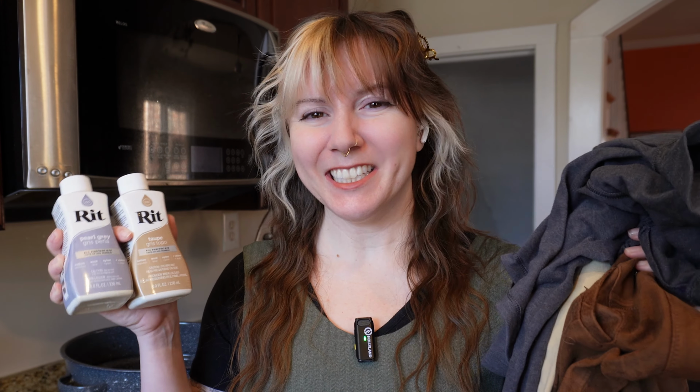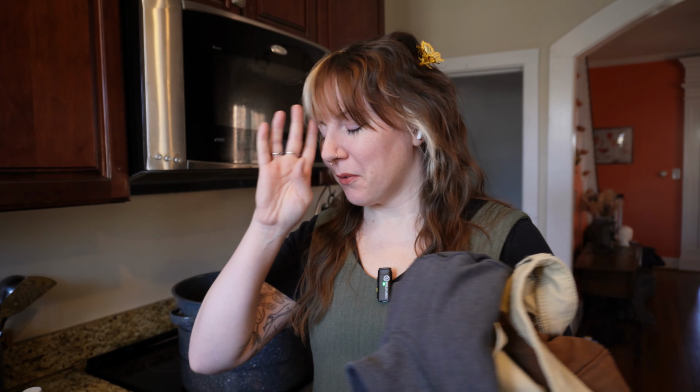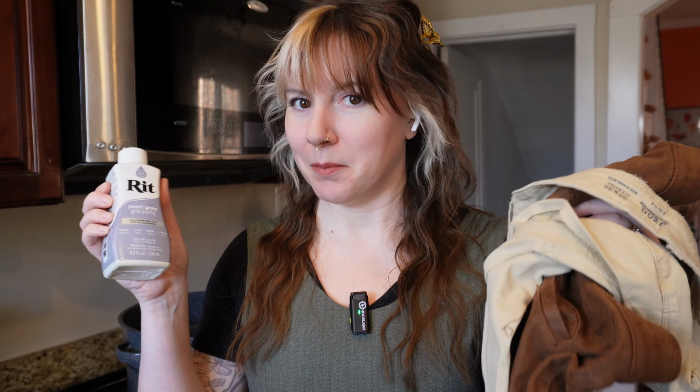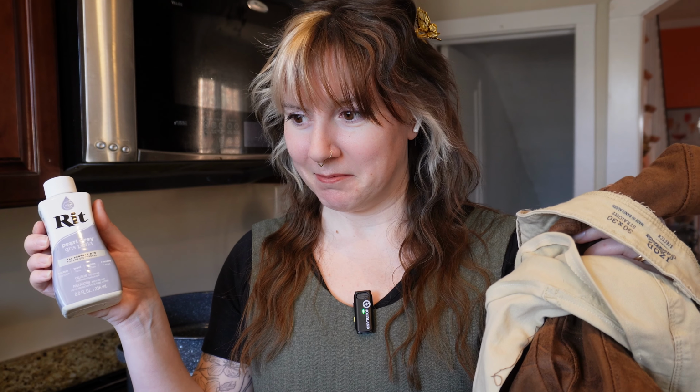Today, I am dyeing some clothes for my cosplay. Basically, what I'm trying to do is take this gray piece and add a little more brown to it, and take these brown pieces and add a little more gray to them to somehow try to meet in the middle somewhere. I am not attempting to be scientific about this at all.